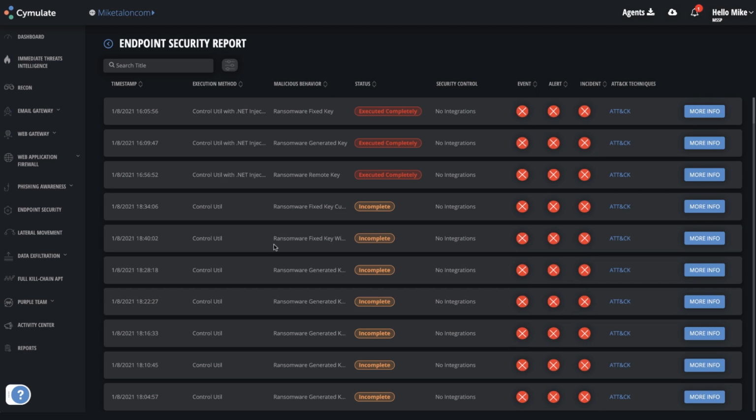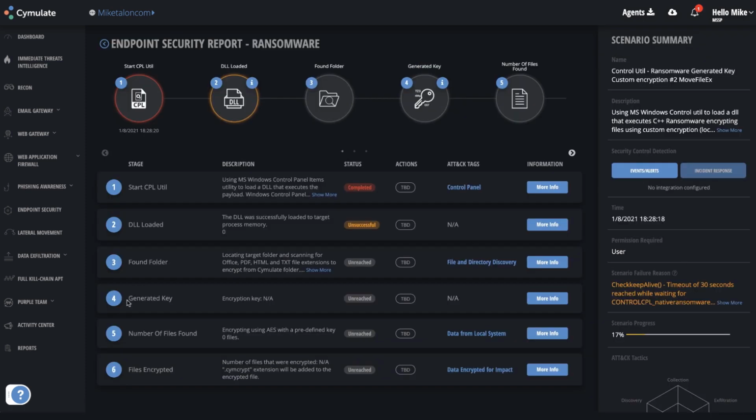Incomplete is the next one. Those are the amber ones. This is not a bad thing. Incomplete still shows that the scenario itself was stopped. And we can even take a look at one of those. If I bring up, say, this one by going to its more info page, we could see that this scenario, when it executed, had an unknown, untrusted application touch the control panel, invoke the control panel utility, and that step was completed successfully. But when that process attempted to use that access to load a DLL, it failed.